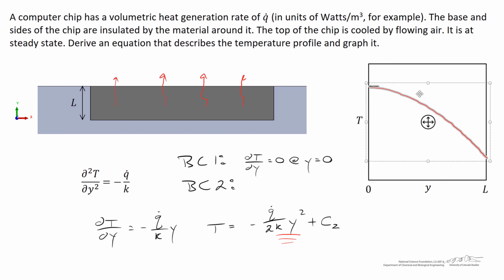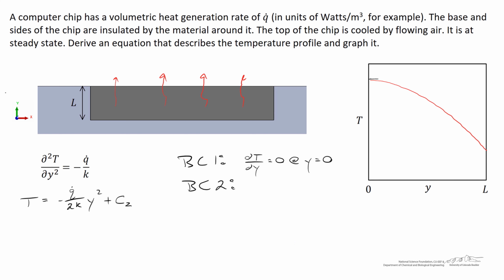It's a parabola. One thing that this first boundary condition doesn't tell us, though, is how high or how hot the temperature is at the base of the chip, because both of these are satisfying the first boundary condition. So we need some more information here at the surface of the chip to try to pin down where that parabola is located. To get at that second boundary condition, we're going to have to do an energy balance around the entire chip. The energy balance: we've got the rate at which energy is being stored is equal to the rate at which energy enters minus the rate at which it leaves, plus the total rate at which energy is being generated. At steady state, the rate at which energy is being stored goes to 0.